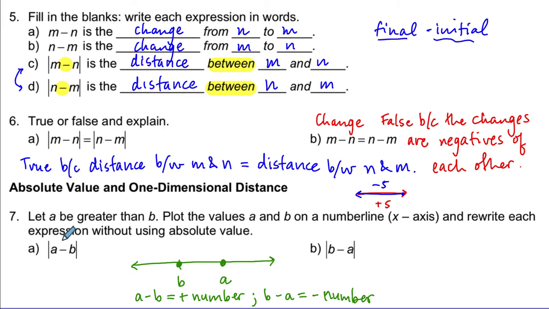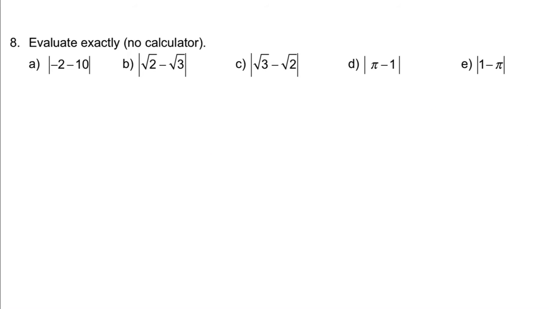The first case is talking about the distance between a and b, and so we want distance not to be negative, so that will equal a minus b without the absolute value. Bigger minus smaller is positive. But that distance is the same as the distance in the second case, and so these two absolute value statements are equal, and the distance is the bigger number minus the smaller number still. Both of these distances will be positive.